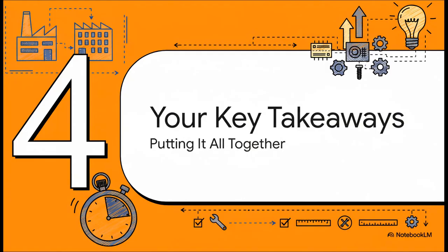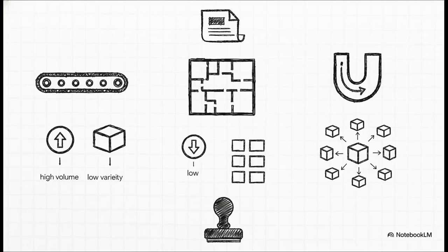All right, we have covered a ton of ground, from high-level blueprints all the way down to stopwatches on the factory floor. So let's pull it all together and lock in the key things you should take away from all this. So, let's recap. First, process design is your foundational blueprint for how all work gets done, period.